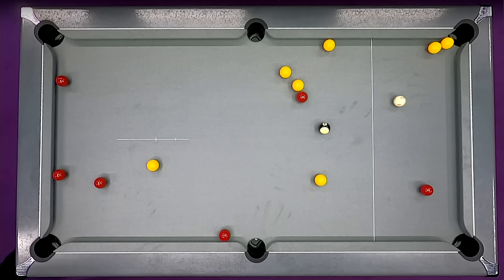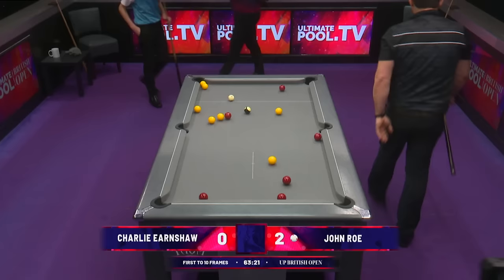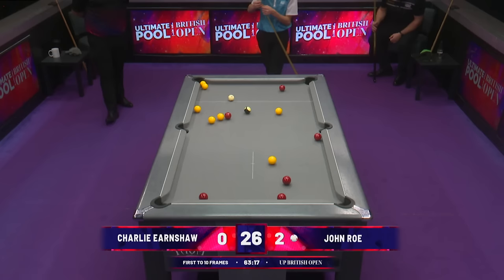Oh. Well, Charlie, now's a big opportunity. This is where Charlie needs to take advantage. And that ball on the rail is now a 3-ball plant, so he's not really got a bad ball on the table. See what he does.